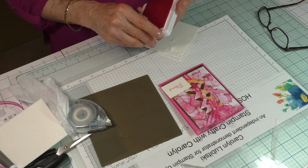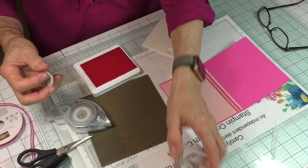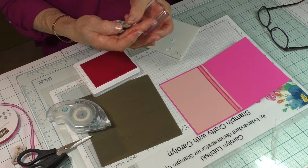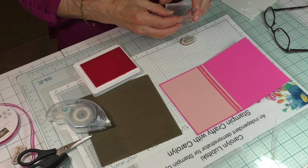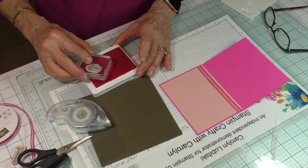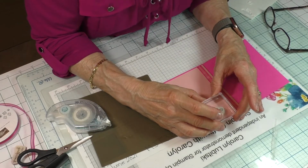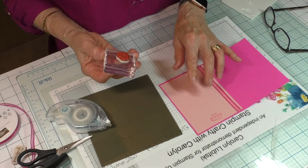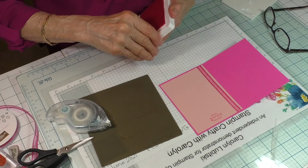Let's close up the stamp pad. Before I do that, there is one more stamp I want to put on. I'm going to remove this. And this stamp says, "You can count on me." It's wonderful to have a friend that you know if you need anything or you need help in any way, they'll be there for you. And that's the way she is for me, and I feel that way for her also. You can count on me. Okay, let's wash that off. Get rid of the stamp pad.